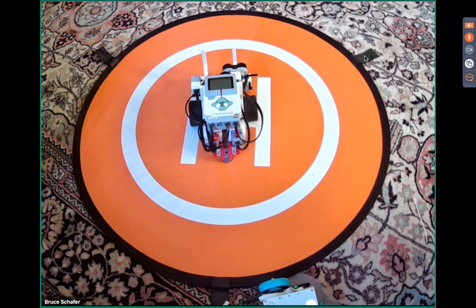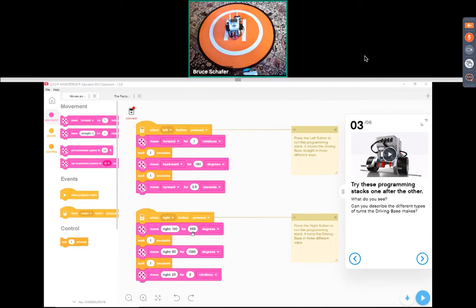So the other stack, if I go back here, tells it to turn right for 365 degrees, and that at 100%, which is turn in place, and then turn right for 1380 degrees. And this is not how much the robot turns, but how many turns of the axle it executes. So that's an important distinction. So 685 is two axle rotations, not making the robot spin in place twice. And the final one says turn right at speed 25% for two axle rotations. So let's have it do that.